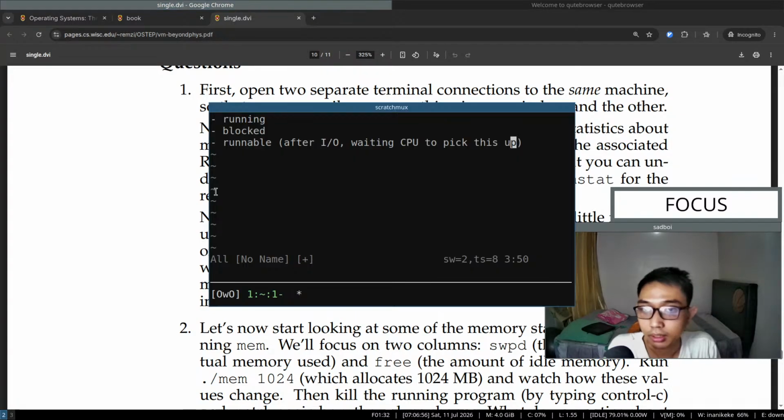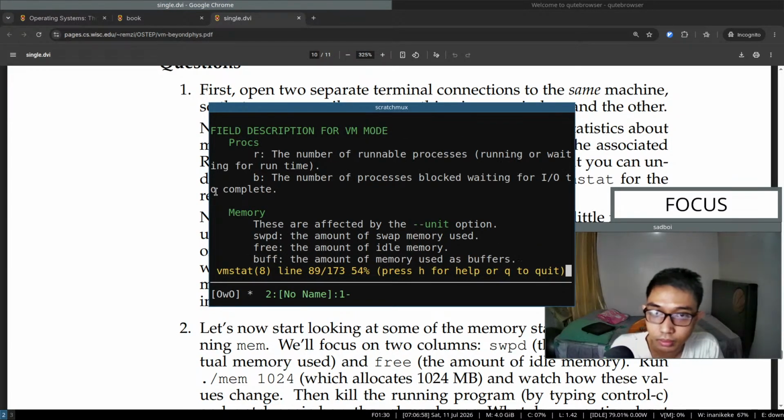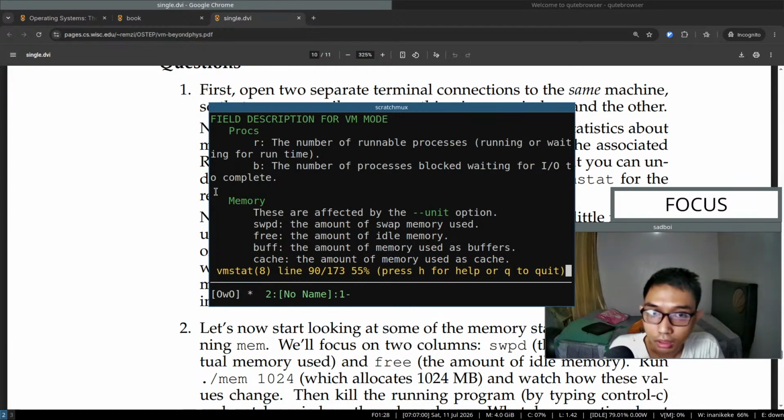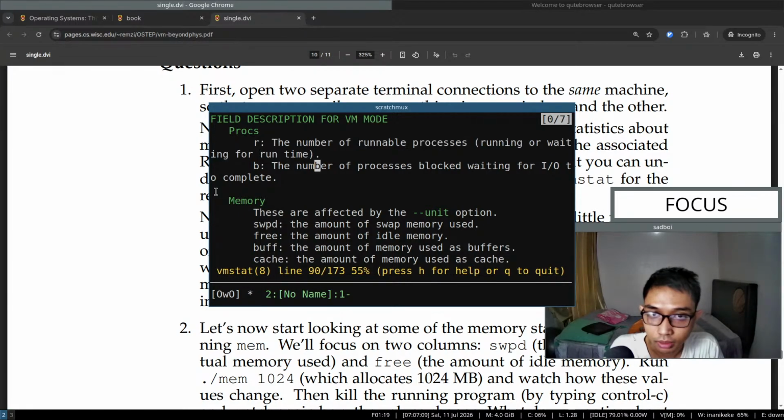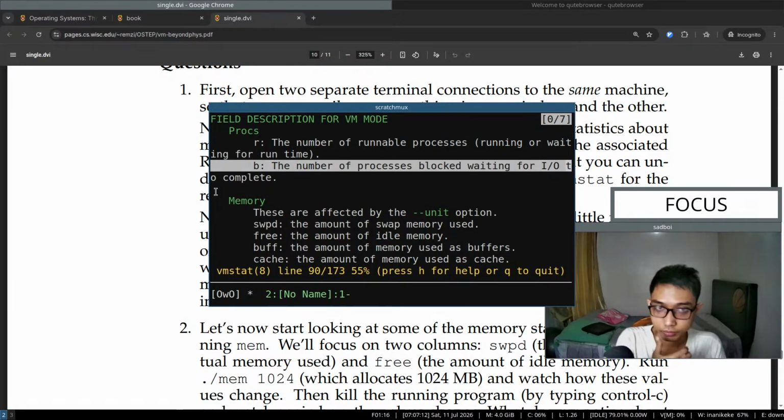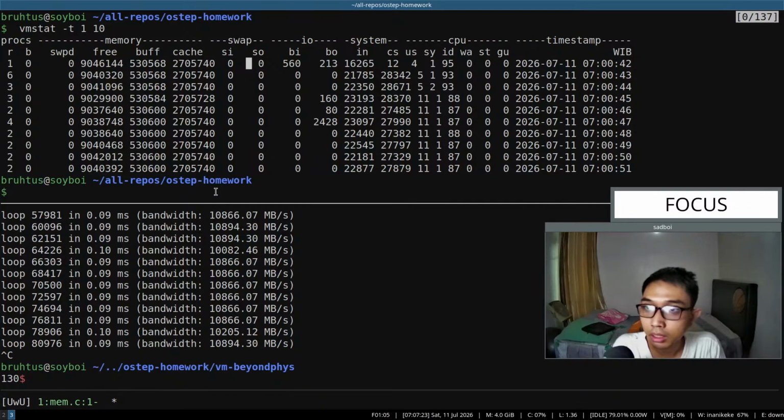Yeah, something like that. Okay, so this is the runnable process, waiting for the CPU to pick that up. And this is the number of processes blocked, waiting for the input-output to complete. Okay, this one.